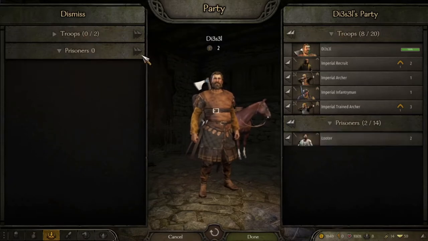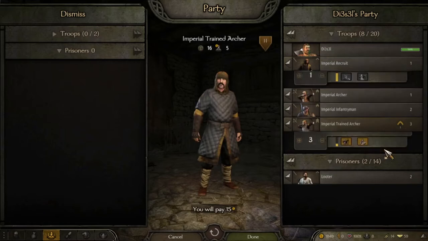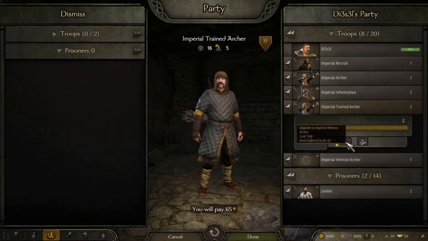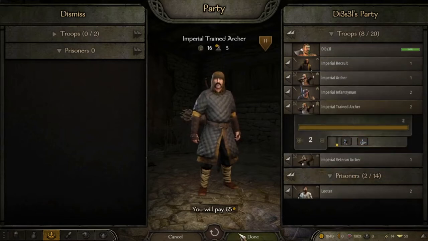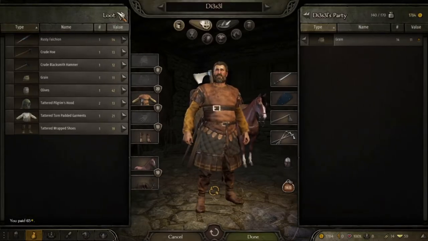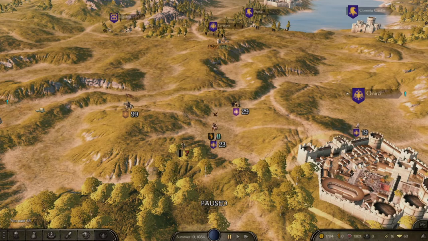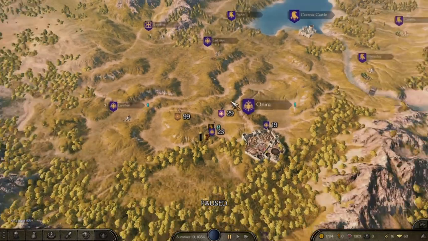More prisoners. Now we're getting some money. We'll upgrade everyone. We'll make him infantry, trained archer. I need to start looking for war horses because I do like to get the mounted archers. They're super effective in this game, especially early on. Early game, we got looters like this. You can just ride around them, shooting them, whatnot. So it works out really well.